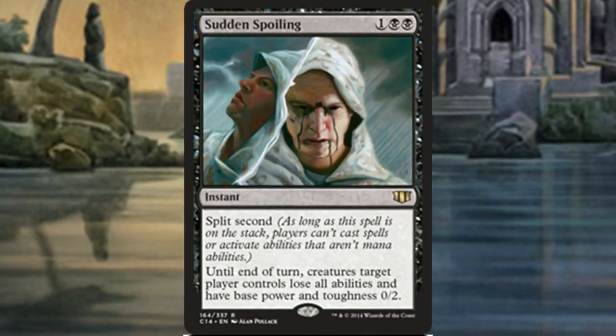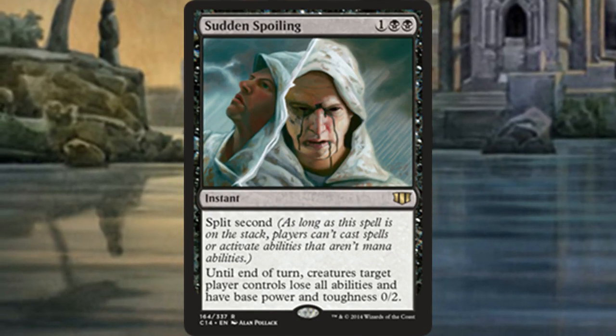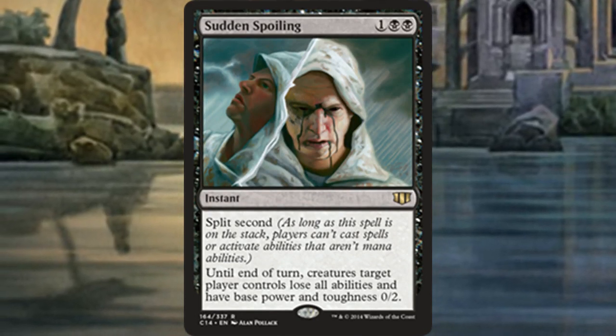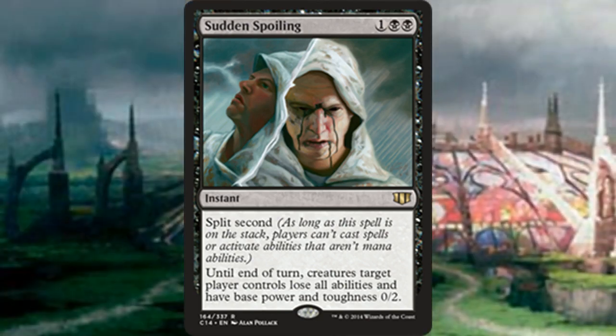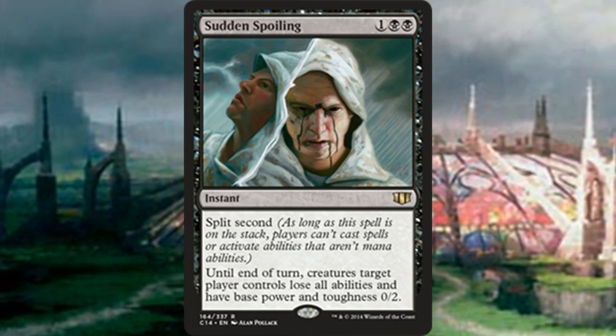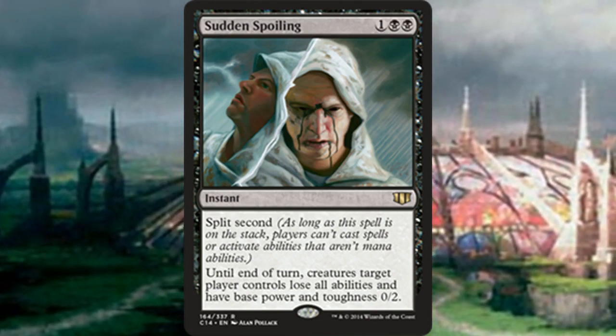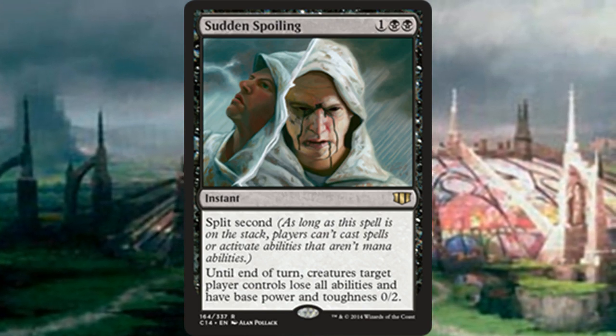The next card is Sudden Spoiling. Now this one, I'm a little unsure if I've covered this one before, but I feel like I haven't. Split Second is really powerful. There's very few things that can actually stop this from going off. Only triggered abilities. That's about it. But creatures target player controls become 0/2 and they lose all abilities until end of turn, which is enough to pretty much neuter anything your opponents have going as far as creatures go.